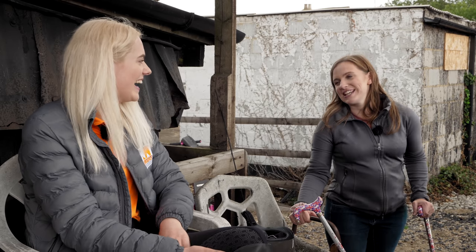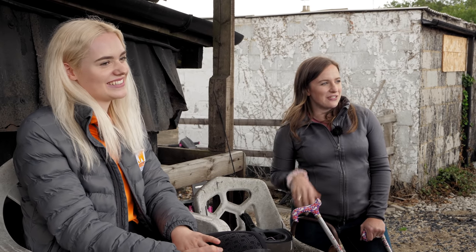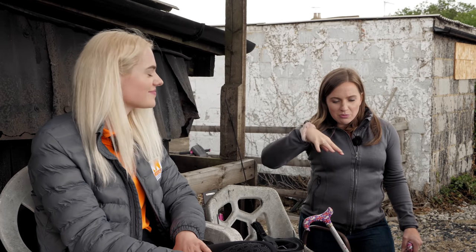We fell in love with her within 2 seconds of seeing her. I was the exact same with Joey. Yeah, you just kind of know. It's just that instinctive feeling. I think she was the 14th horse that I tried when I was looking. And it was during Storm Gareth last year. I was riding in an indoor school and the wind was howling outside, the rain was pouring and everything was whistling around. There were loads of noises and she just didn't bat an eyelid. And I thought, yeah, you're mine.